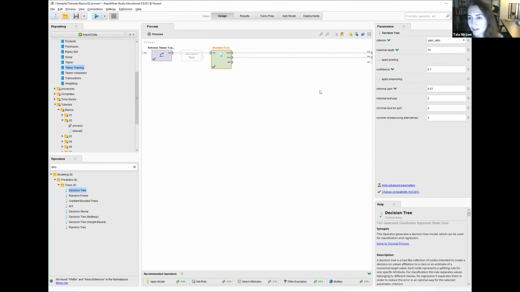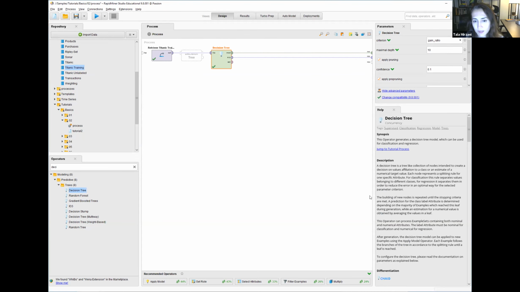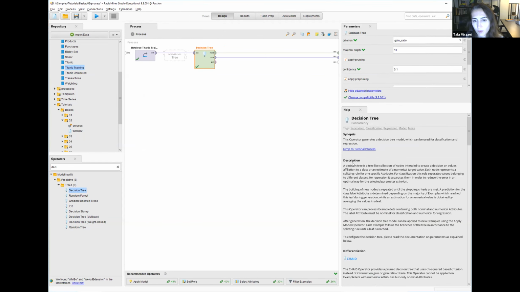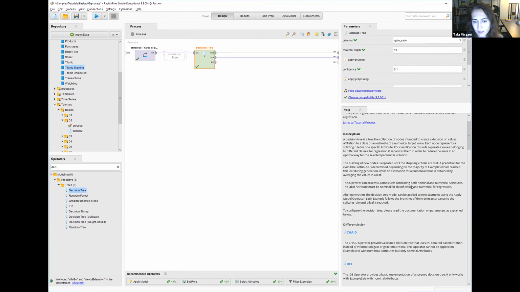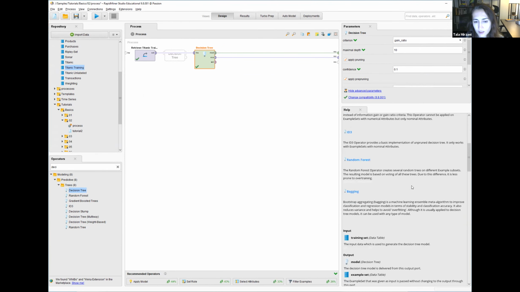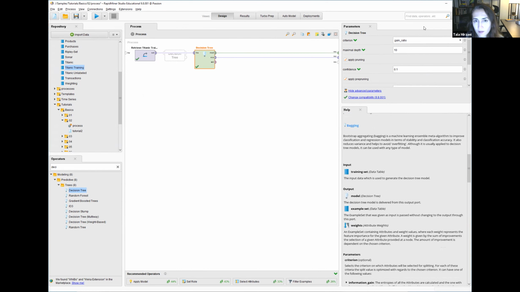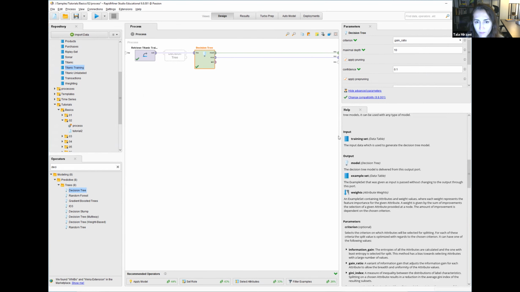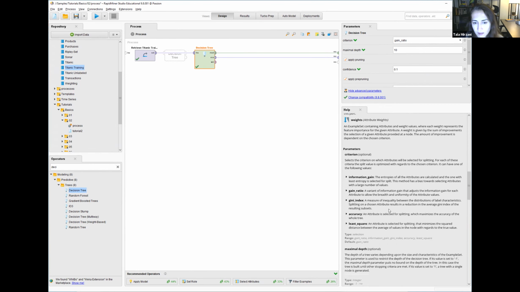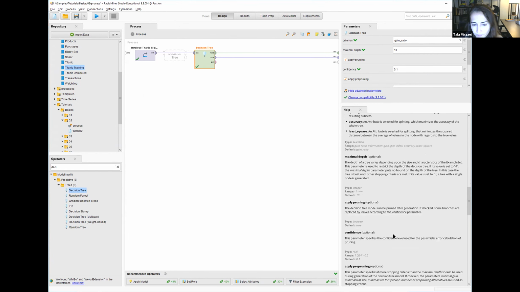Now, where am I supposed to look for resources? One of the very good resources that you have is right on the page. Down here in help, you click on any of these operators, and you have a big window that describes, first of all, what a decision tree is, what it does, and then for each of the inputs that you can tweak and change, the information is here to show you what those mean and what we can do with them.